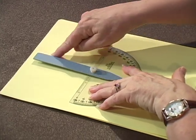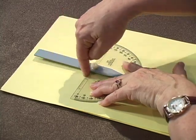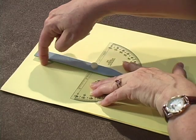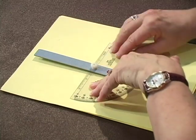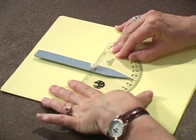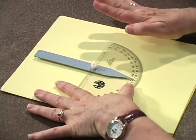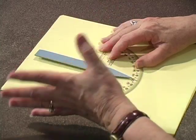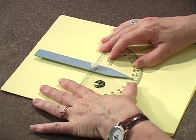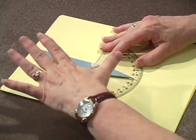They have their angle formed. They've got an angle of 90 degrees on this side, but remember that the supplement is also there, which is also 90 degrees. So they could make a choice — they could draw it on this side or this side. Just because I'm right-handed, it's going to be easier for me to draw the angle that's on my right side. But remember, your student, especially if they are left-handed, might do just the opposite. Whatever their technique, as long as it works, that's what you're going to want them to use.